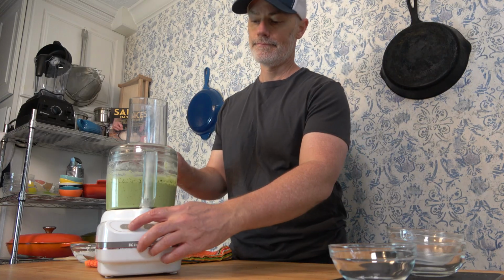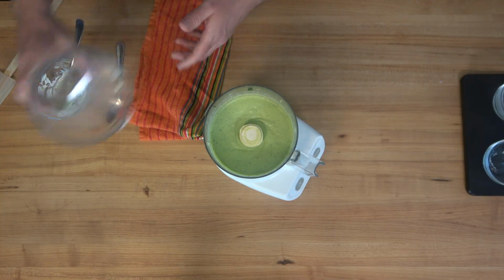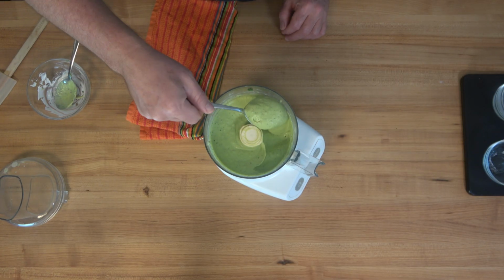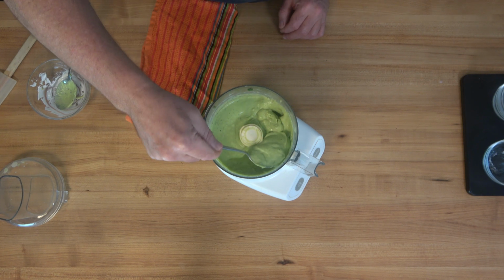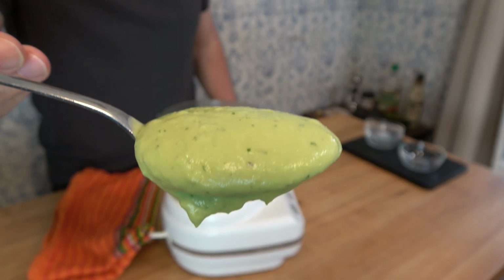After a couple more minutes of blitzing, you've got this. It's creamy, it's smooth, it's fresh, it's perfect for the summertime. Now you're ready to dip some veggies or chips in it, throw it on a sandwich, put it on eggs, knock yourself out. So that's how you make an avocado lime crema.